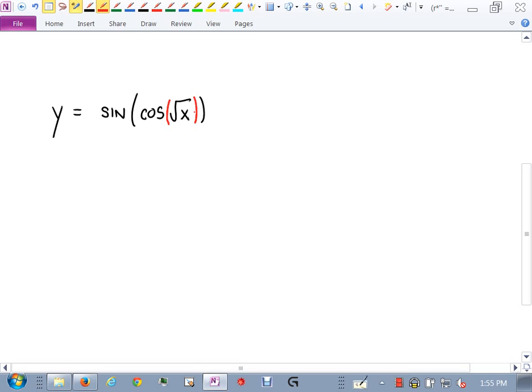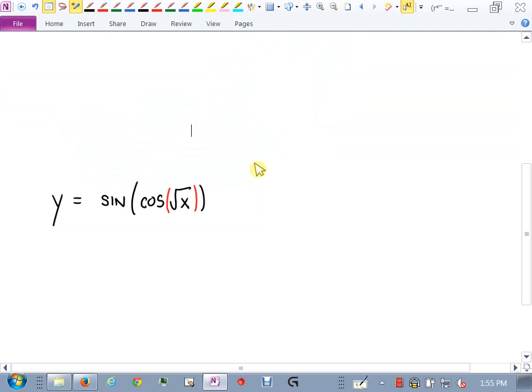Okay? Let's see what happens here. So I have an onion that has how many layers to it? 3 layers, so you should have 3 derivatives. What's the outer function? Sine, right? So you want sine of all that stuff. Cover it up with your finger or whatever. You say sine of this junk right here. The derivative of that is cosine of all that stuff. So I have cosine of all that stuff. What was all that stuff?